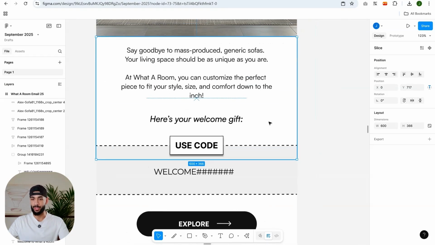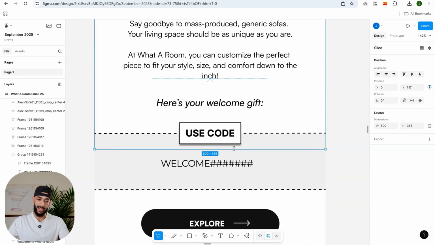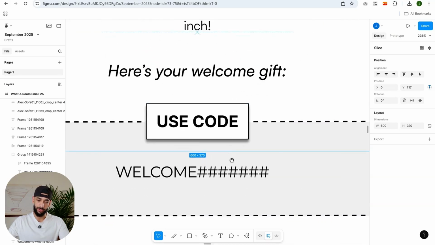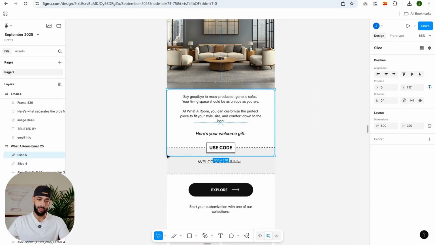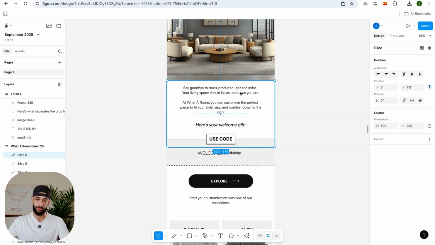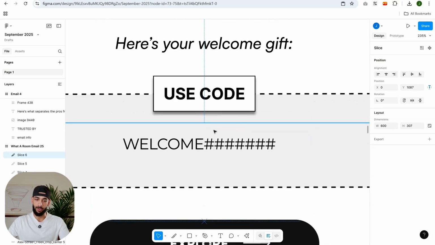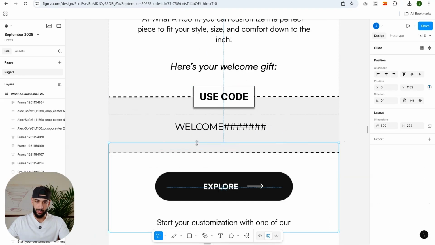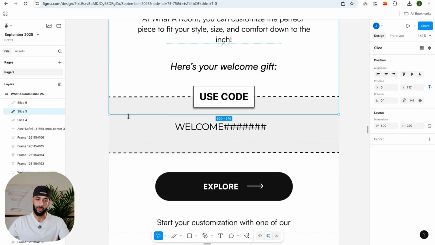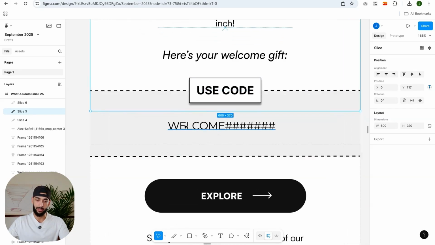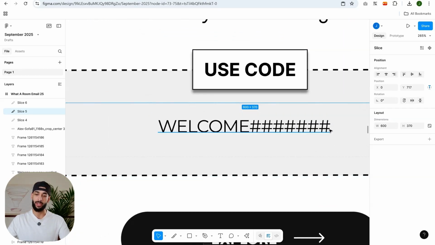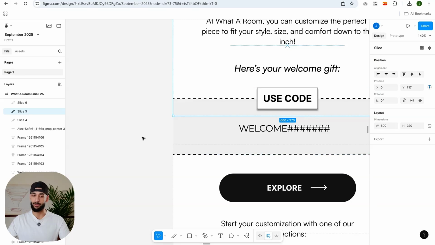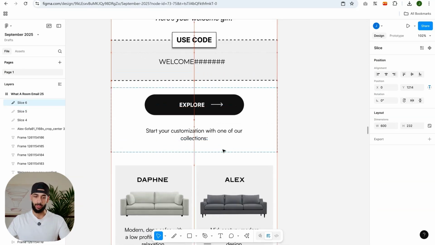So what we have to do is slice this down to here, and then copy and paste the slice, move this down, and then over here do this, so that this part can be a text block. So that's one slice, that's where the slice starts, and here that's where the previous slice ended, which means that this part where the text is shown is going to be a text block that we build inside of Klaviyo. So yeah, that's our slice.